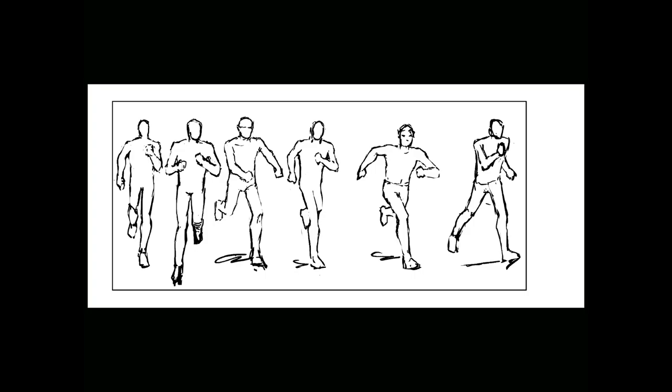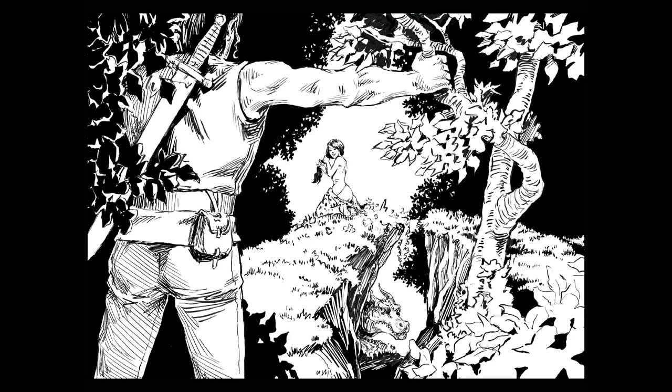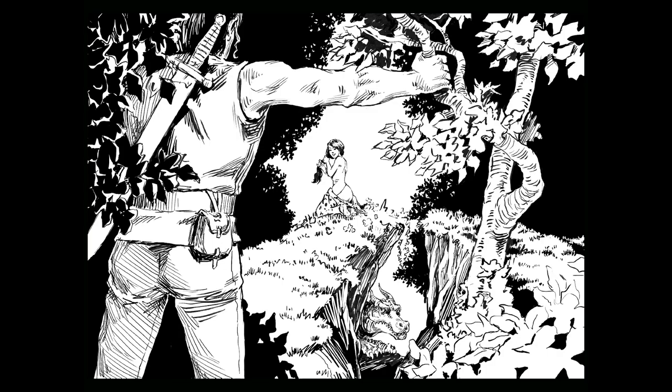We could draw a storyboard of our protagonist running with a group of other people, where he's the same size as everybody else and all their poses communicate the idea of running — but this one is the quickest and easiest to perceive, so it's where our eye goes first. In this composition, there are three silhouettes at play, but they all read with different degrees of clarity: this is the primary read, this is the secondary read, and this is the tertiary read. When you understand how using the degree of clarity of silhouettes can move a viewer's eye around a composition, you can turn a single drawing into a three-act play.